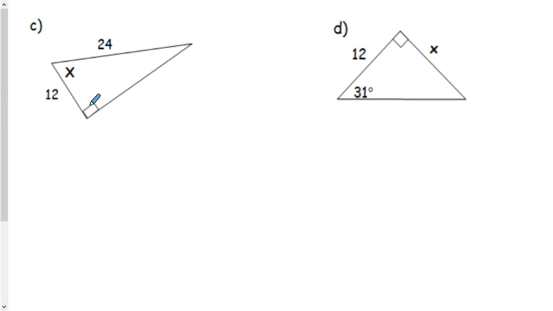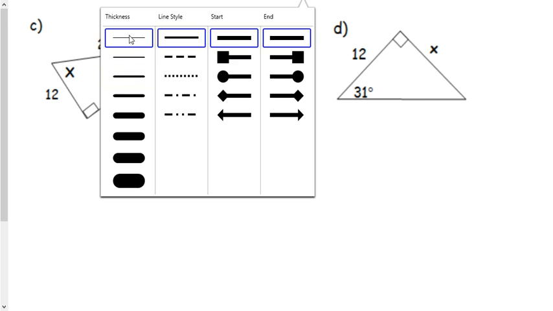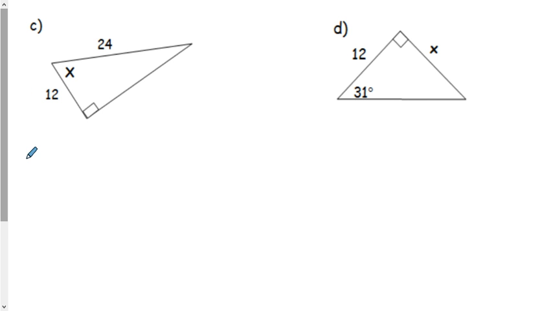Okay, now we could find sides of triangles using trigonometry. We can also find angles. So I'm going to show you how to find an angle right now. We did it before when we were practicing using that inverse function on our calculator. Now we're going to use it using a real triangle. So here's the angle I want to find. It's called x.